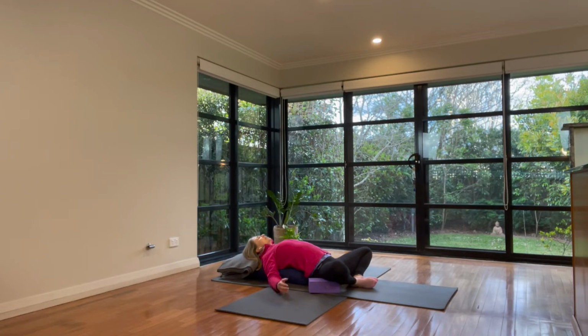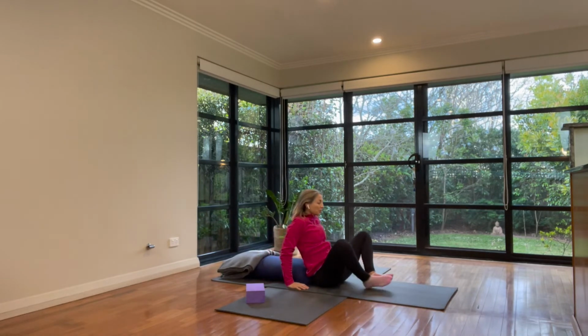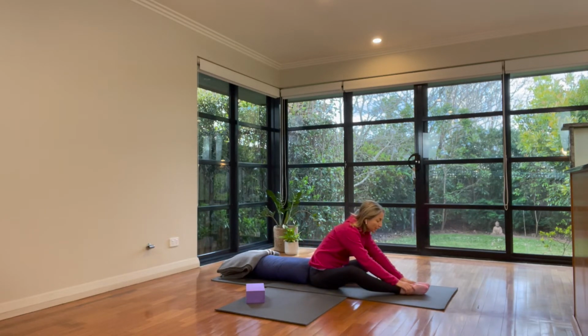And then coming off the equipment, move equipment from the legs off to the side. Any back issues, please roll to your right side to come up. And if it's easy enough, just slide the arms back and roll up. Coming to sit long diamond shape with the legs, so feet further out in front.